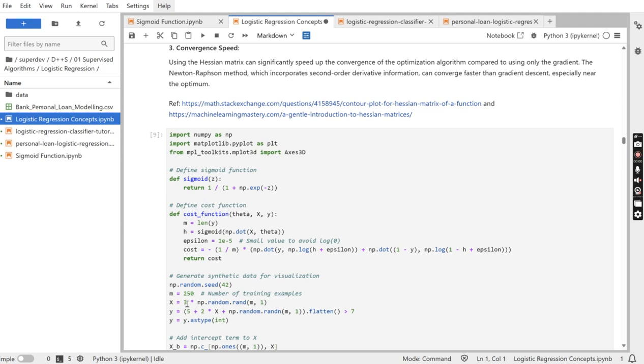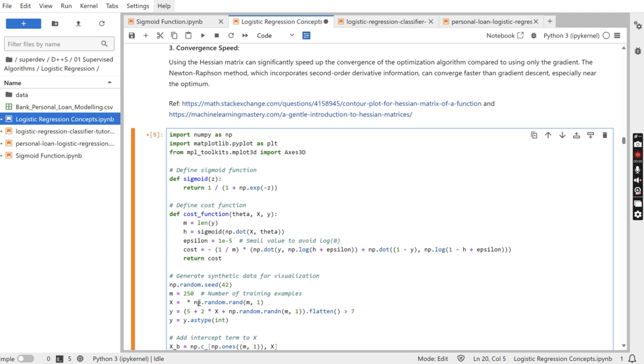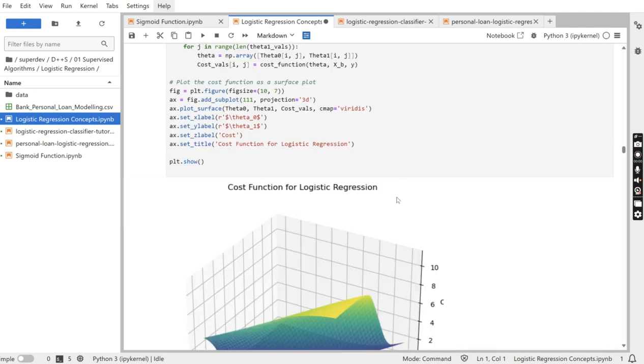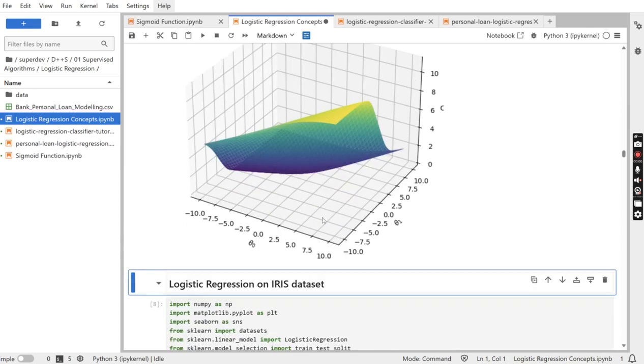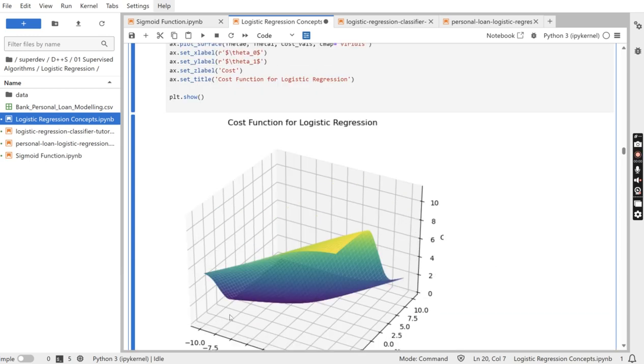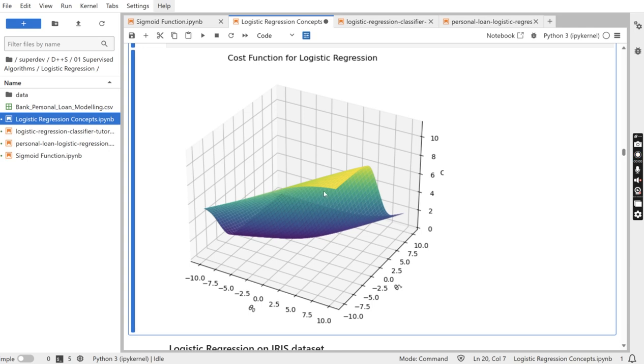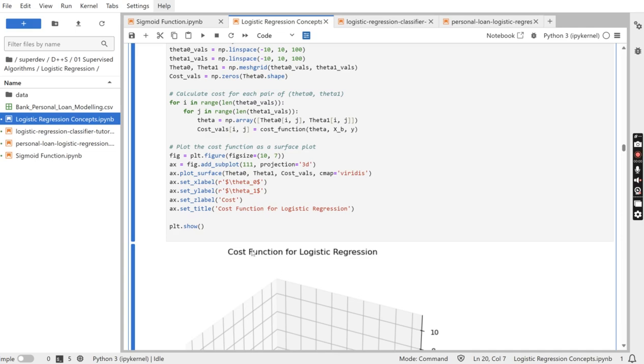So you can change the equation. Let me make it like 15x or even -3. With -3, the entire cost function area changed, so it went from this to this. I don't know if I can rotate it. If you rotate it, you can see an S shape actually. From here to here it's gone, but you are seeing it from the right side, that's why you are unable to understand.